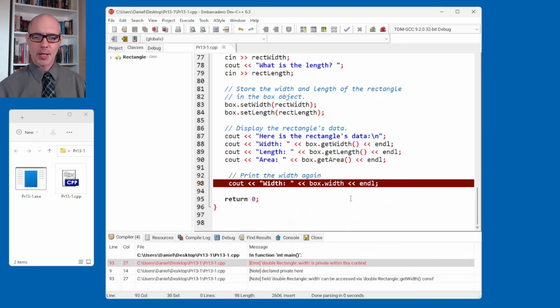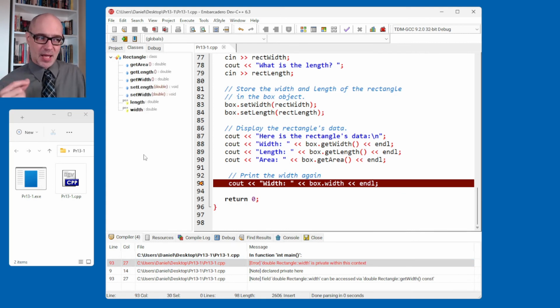So I hit compile, I get an error. And it says that double rectangle's width, and of course that's the full name of the width really. The full name is really rectangle scope resolution operator width, to be perfectly clear. Well, that particular width variable is private within this context. See, that's what the private really means, is you are not allowed to access it from outside the class.